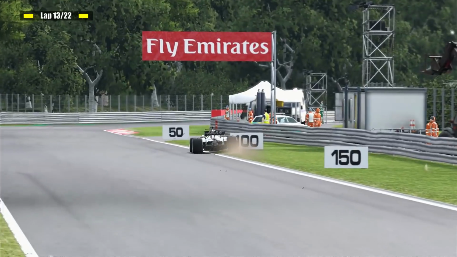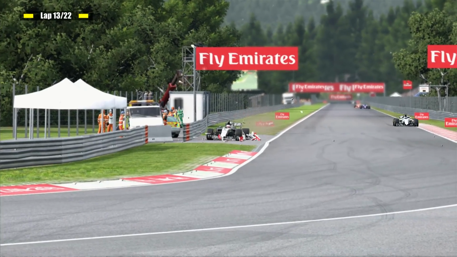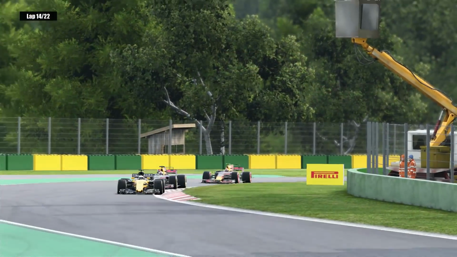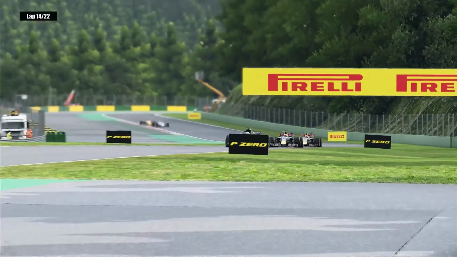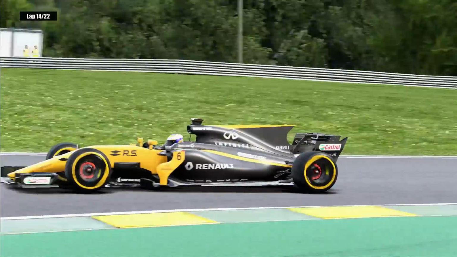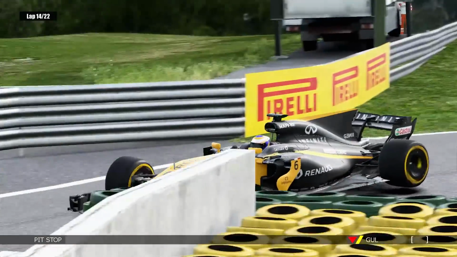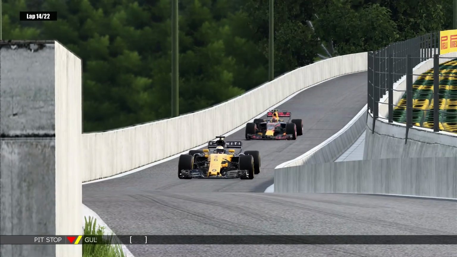So there is a yellow flag, and Kevin Magnussen is unfortunately out of today's race as he absolutely destroys that Fly Emirates bollard there. There was no need for that, but for some reason, Kevin Magnussen, through his frustrations with his own car, decides, you know what, let's just smash this bollard for my own good reasoning. As we now cut ahead to the start of lap 14, end of lap 13, we're deciding now to make our first pit stop of this race.